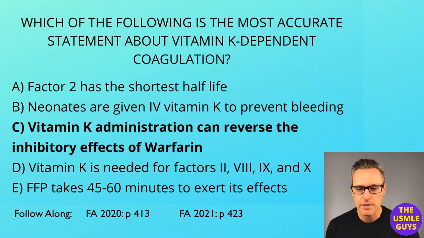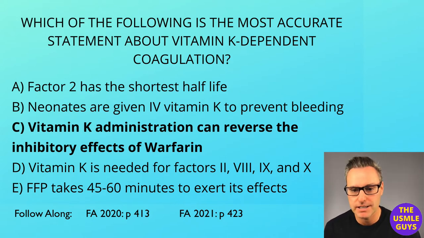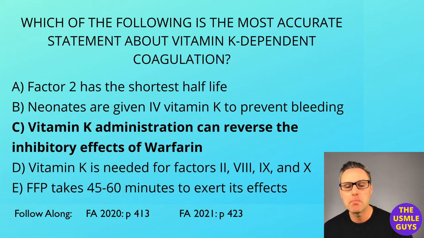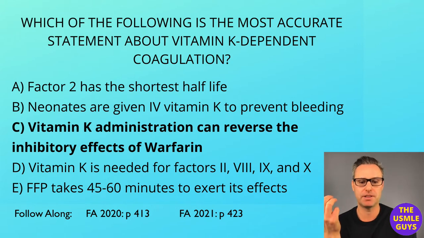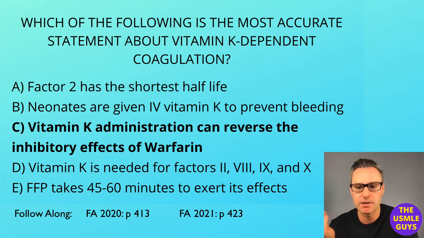You need to know that inactive factors 2, 7, 9, and 10, in addition to vitamin K and gamma-glutamyl carboxylase — which needs vitamin K — create our mature carboxylated clotting factors 2, 7, 9, and 10, and protein C and S. After that reaction takes place, vitamin K will be in an oxidized form. At that point, it needs to be reduced, and we do this with the help of the epoxide reductase enzymes, turning it into its active form.